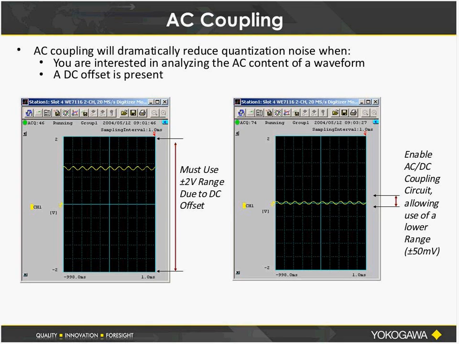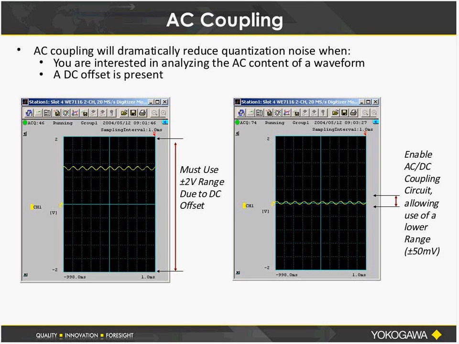So what it does is it's going to block the DC component, or remove that, zero out that DC offset. And in this example, what it allows me to do is zero out that DC offset and just look at the AC component centered around 0. Why is that beneficial? Well, you can see the trace on the right. By reducing the DC offset and putting that AC signal around 0, now we can reduce the range. So instead of having a plus and minus 2 volt range, maybe we can go down to a plus and minus 15 millivolt range and improve our quantization noise by that factor as well.